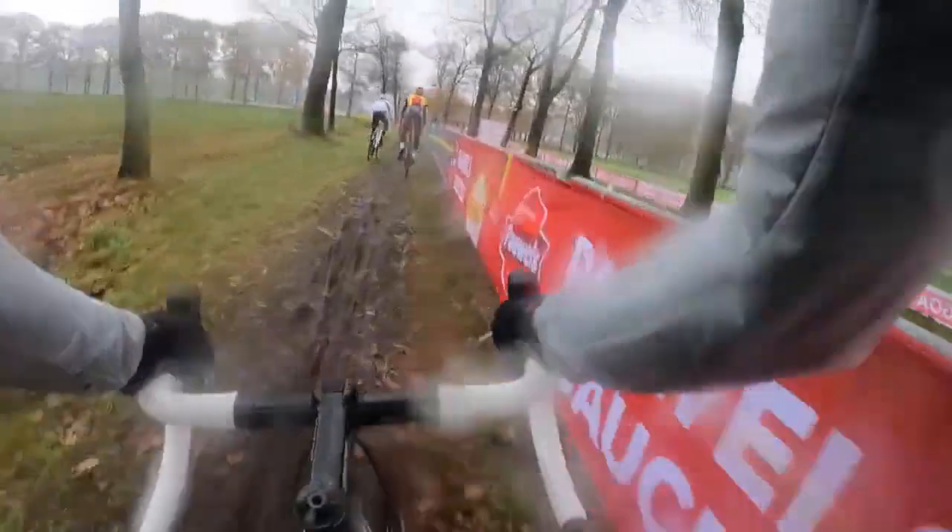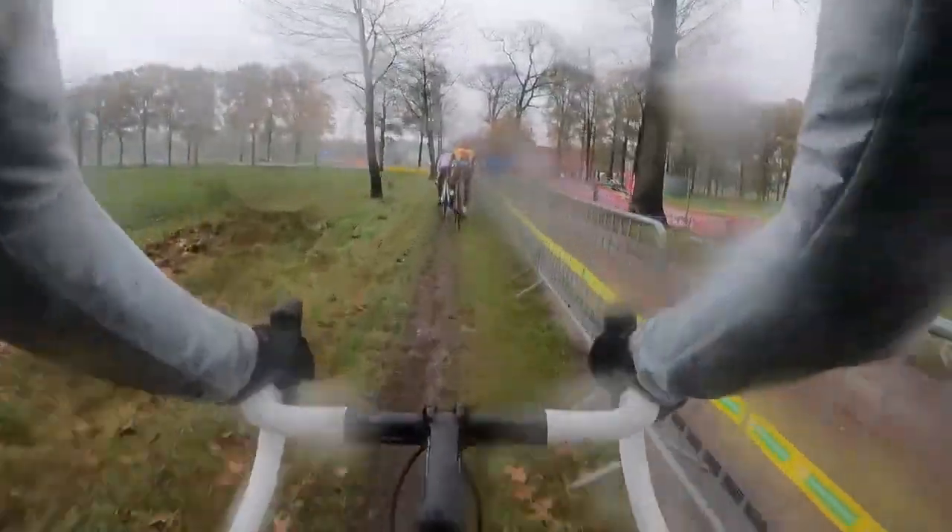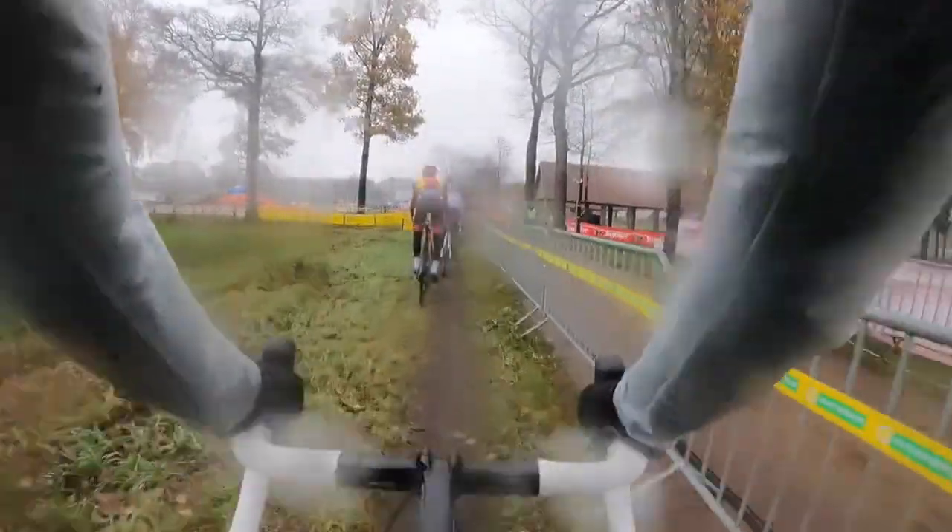Adjusting the lines and maintaining as much traction as we can before heading into one of the more pedaling-heavy sections of the course. We have a few straightaways coming up where passing is possible, but it's kind of tight. And if you're having to close any gaps from the technical woods area, it's a massive effort through this part of the course. Coming into this left is a little tricky — we have a little hop here and the line eventually gets pushed out. The conditions really make it an advantage to lead and dictate the pace through most of this course.